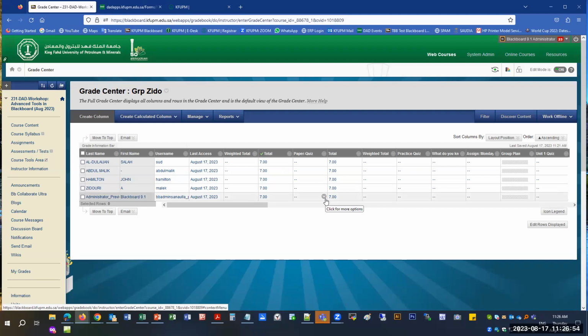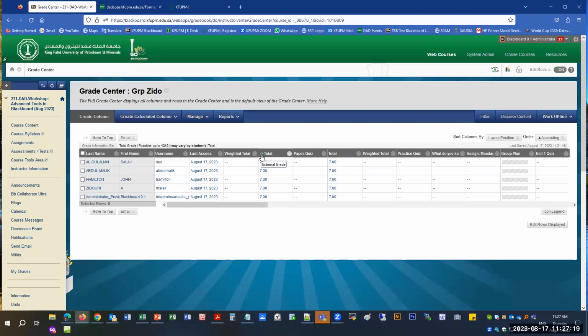Okay, that's a very good question. What about the total column coming from the registrar, which cannot be deleted? Now, the total column, you'll see a small green check mark, which basically means this is an external grade column. In principle, this column in Blackboard is there if you are connecting to other systems like the registrar system or some other grading or assessment system.